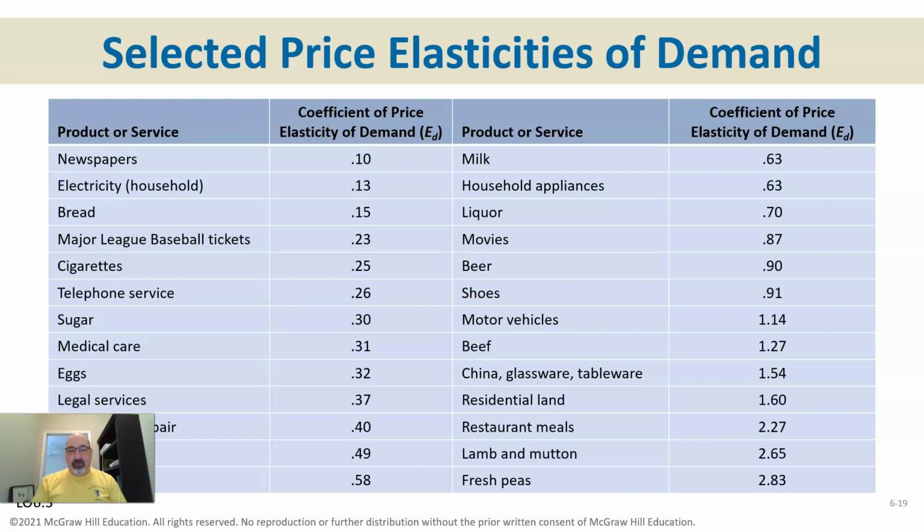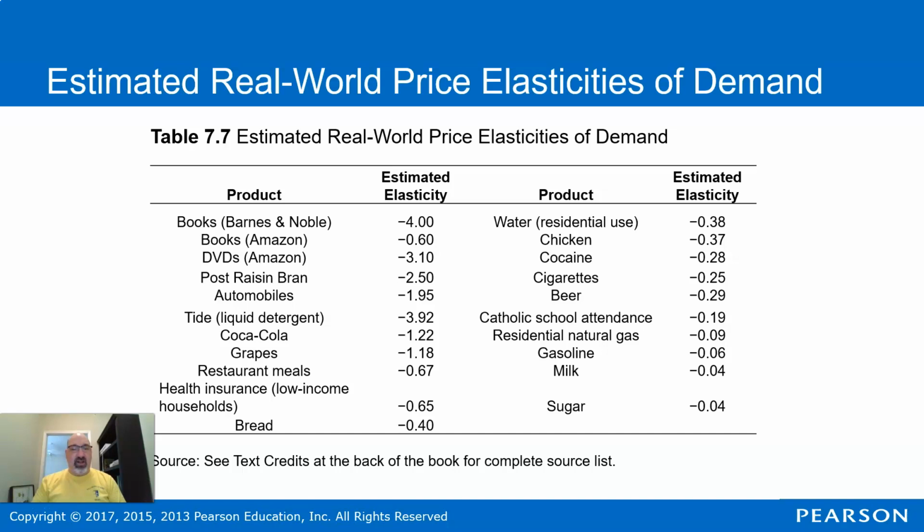Okay, and so on. So here's another one I have, and this came from a Pearson book I used to use. This one I trust a little bit more. These guys were behavioral economists, and so I trust them a little bit more than the McGraw-Hill text. Your authors are more macro guys, not micro guys.